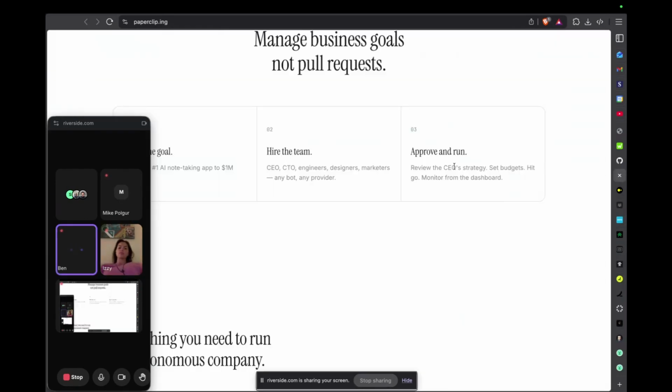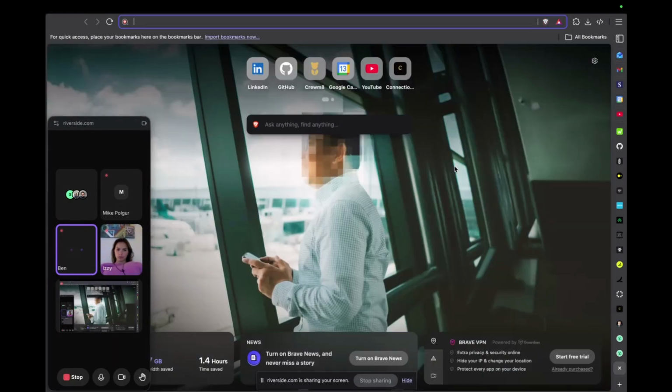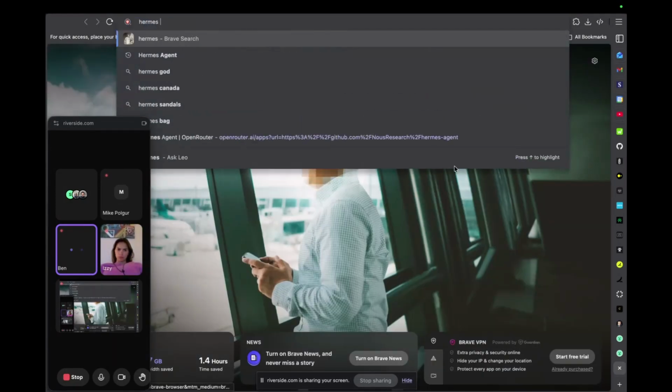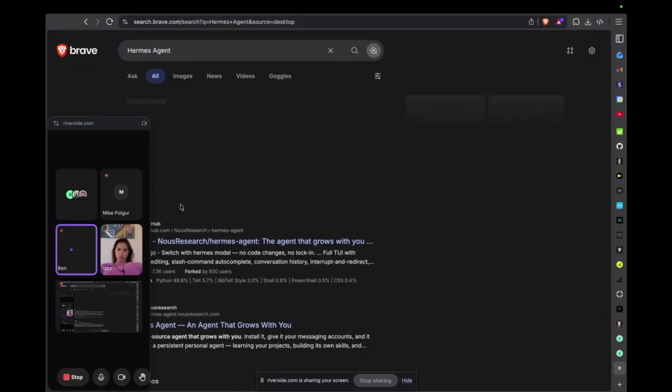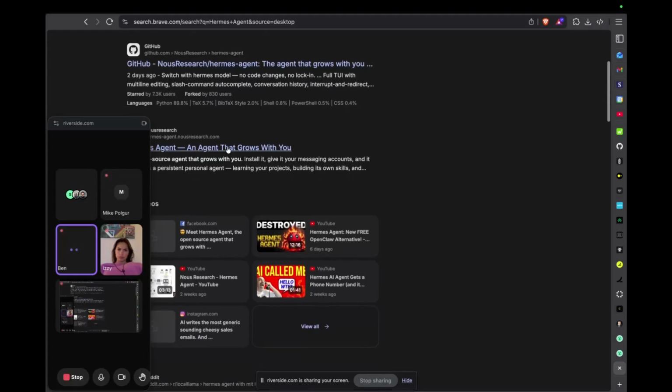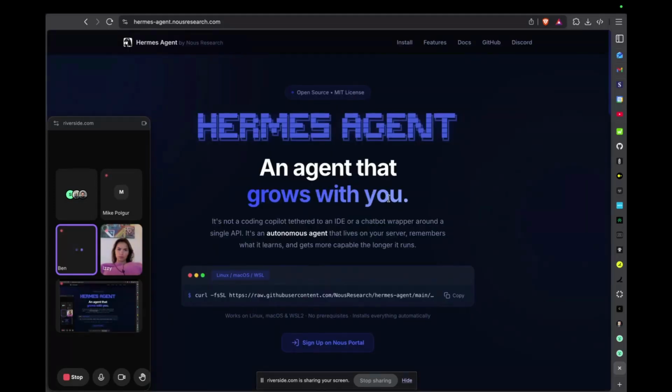And you had mentioned Hermes. What is that now? And how is it different between Claude and OpenClaw? Yeah, Hermes is another open source agent that was released by Nous Research.